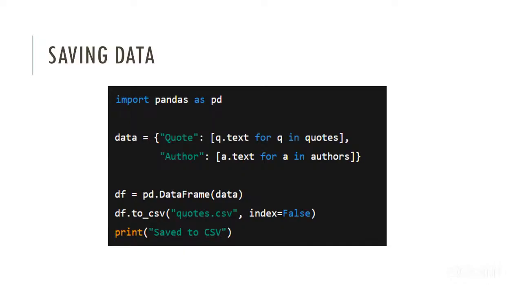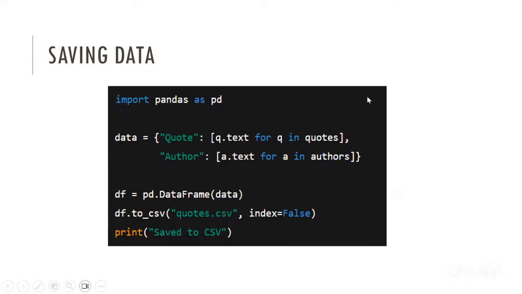So right now our output is just printed in a terminal. But for real projects, we usually want to store the data in a proper format so that we can use it later for analysis. The most common formats are CSV files, Excel sheets, or databases. Here I will show how you save the data into a CSV file using the pandas library.